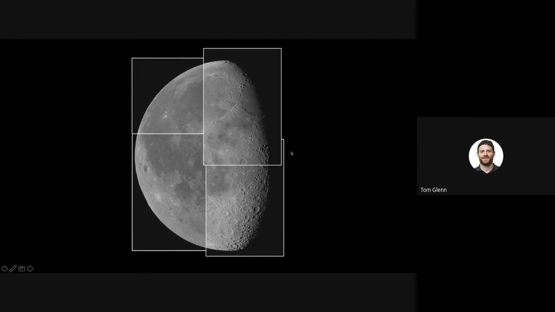I would actually recommend, if you want to avoid headaches, and I did have a few backup panels I didn't need to use, but you probably want a little more overlap than this just to make it easier on yourself. But the advantage of the camera is that this is the field of view. Each of these white boxes is the field of view on my C925 with that camera. So you get quite a lot of coverage with good detail.